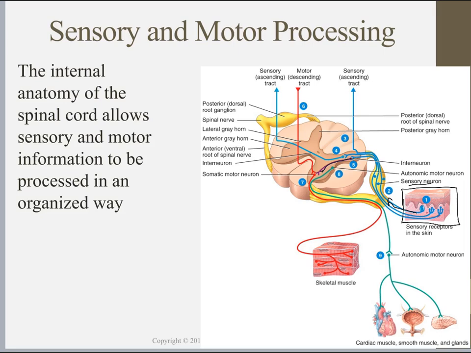So again, number 1, we detect the sensory stimulus. 2, we process information through the dorsal root and afferent pathway. Into 3, the interneuron. Now here, sensory information could do a couple things. It's going to ascend, so we get our ascending sensory tracts ascending up the spinal cord to the brain, at which point it can also cross over. This is a contralateral fashion for ascending tract, so this portion A will be ipsilateral, B would be contralateral.